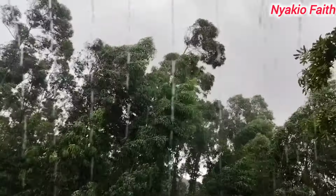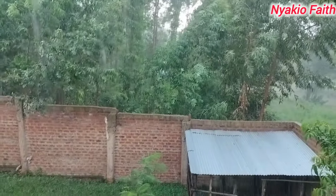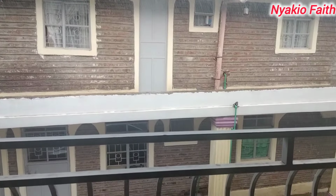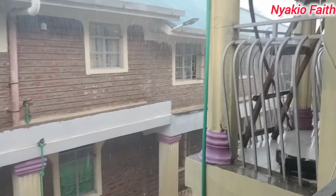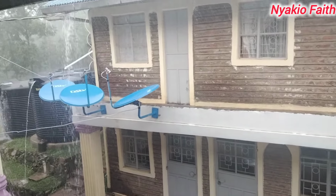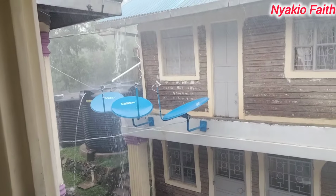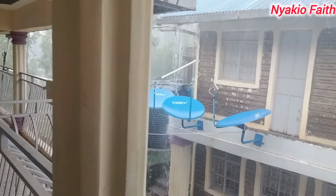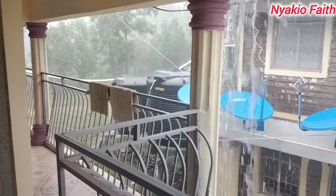Yes, this reminds me of those days when I was going to school, and it was so annoying when you wake up and it's raining, you cannot sleep. But it was always very nice sleeping when it's raining, the sound of rain on the roof of your house was always amazing, especially those days when we were in school. Oh my god, right now this reminds me of those days. And guys, this place rains a lot. That means water is not a problem in this place, and food is not a problem because the plants are able to grow, and it's actually a blessing.